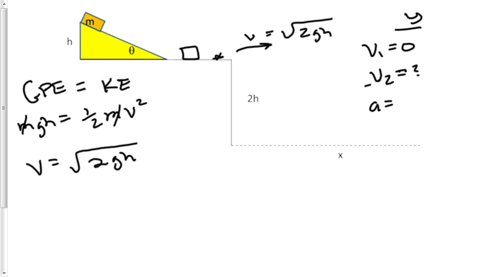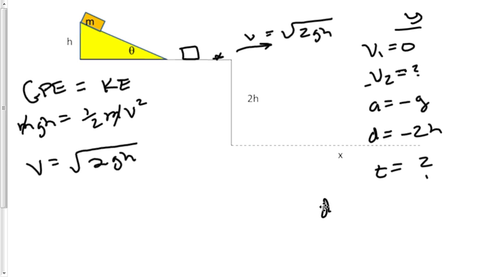Acceleration equals minus g, negative 9.8 meters per second squared. Displacement is minus 2h. It's going to go down a value of 2h. And time, of course, is a question mark. That's what we're going to solve for. From projectile motion, we have a y direction and an x direction. They have nothing to do with each other, but they are bound by time. Once I find the time, I can use d equals vt in the x direction to figure out how far it goes.